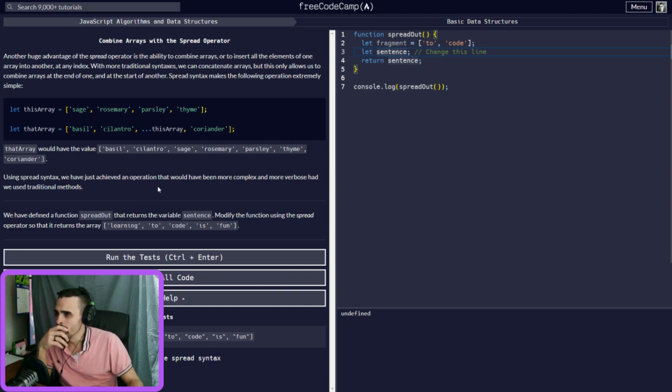Using spread syntax, we've just achieved an operation that would have been more complex and more verbose had we used traditional methods. We have defined a function spreadOut, right, that returns the variable sentence. All right. Modify the function using the spread operator so that it returns the array learning to code is fun.